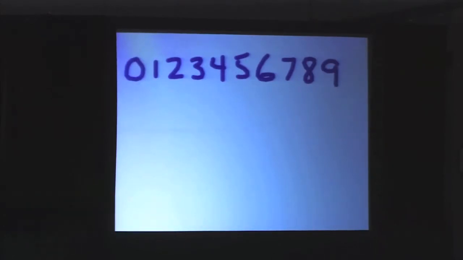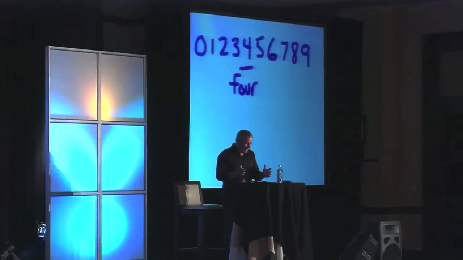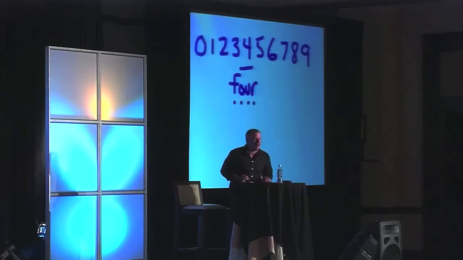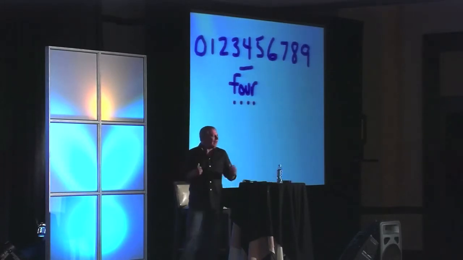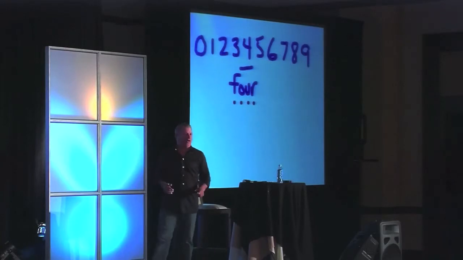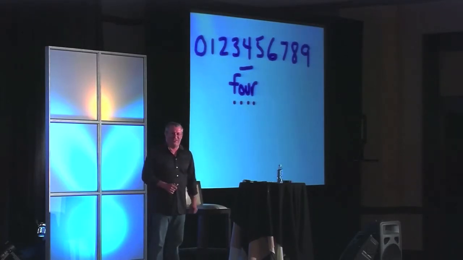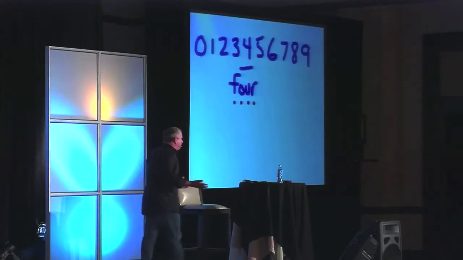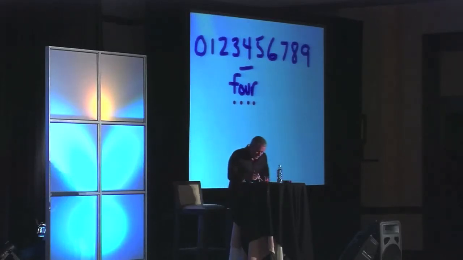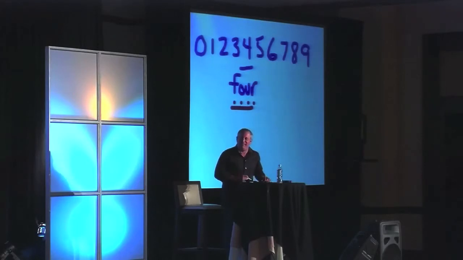4. 4 is spelled F-O-U-R. Maybe it's because I was in 4th grade. I was fascinated with the number 4 in 4th grade, maybe. But I was writing down these answers, and I noticed that 4 had 4 letters, and I was just so excited. I ran up to my teacher. I was like, this is incredible. 4 has 4 letters. And she's like, what's wrong with you, Scott? Who cares? The 4 has 4 letters. I said, it's really cool because no other number does that.